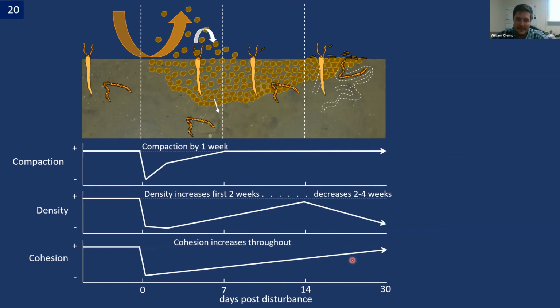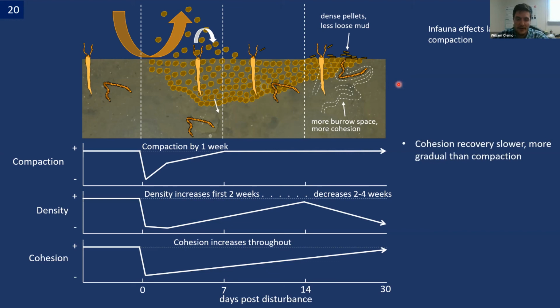And this may potentially result from a lag before disturbed infauna are active enough to increase void space with their burrows, which would decrease density and increase the eroded mass with their accumulating pellets, but at the same time stimulating more microbial activity and compacting sediment around their burrow walls and overall increasing cohesion. But overall, these data indicate that mud cohesion recovery took longer and occurred more gradually than physical consolidation.